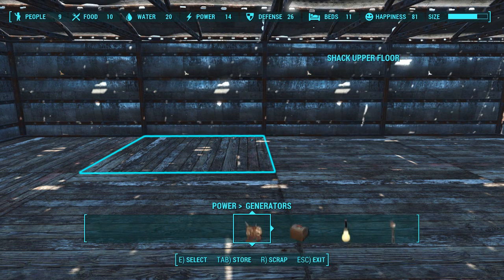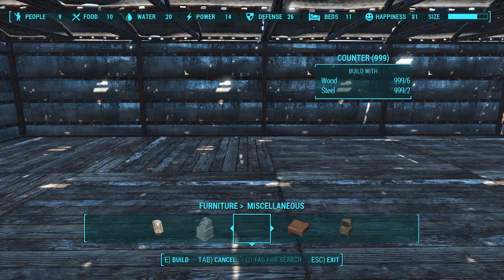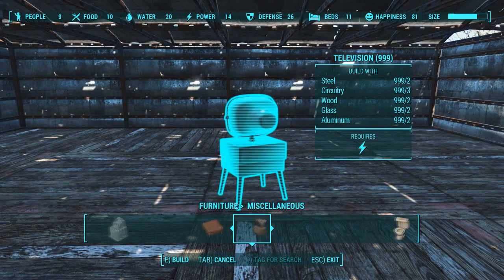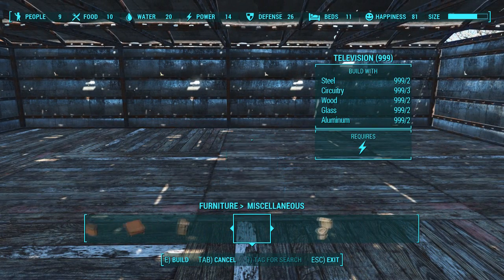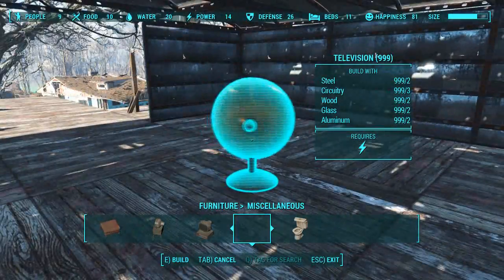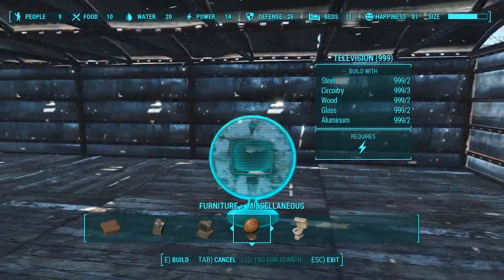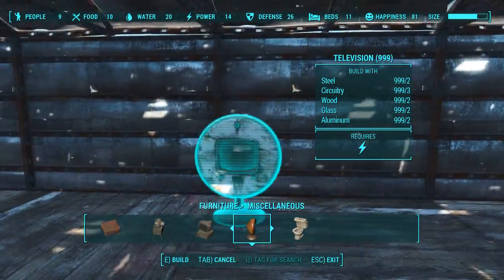So I'm actually going to go into furniture. It's not in furniture, is it? Oh no, it is in miscellaneous. And then you'll see we find the TV here, but I want the fancy TV like this one. This is a fancy TV. So I'm thinking we're putting the TV here.